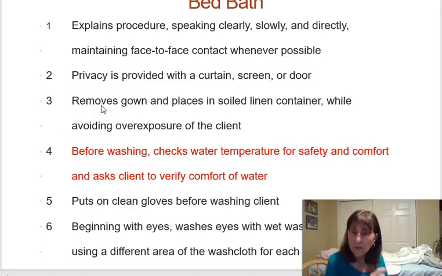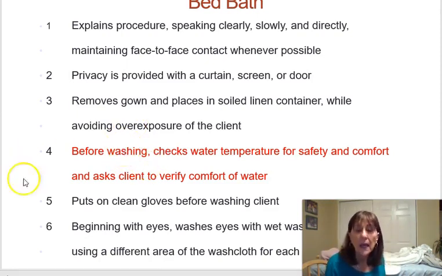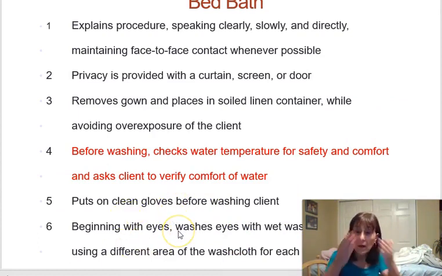Sometimes getting the pajamas off and everything is hard to do. You keep them covered with a bath blanket or some kind of blanket, but this way, once you get the water, you check it, they check it, and then you could put your gloves on. If you put your gloves on before, that's okay. We actually usually do that, but check it with your elbow and then have them check it. But if they're completely without clothes, then the bath goes quicker itself, and you keep them warm with a nice blanket. We're going to always begin with the eyes. We're going to work our way down.